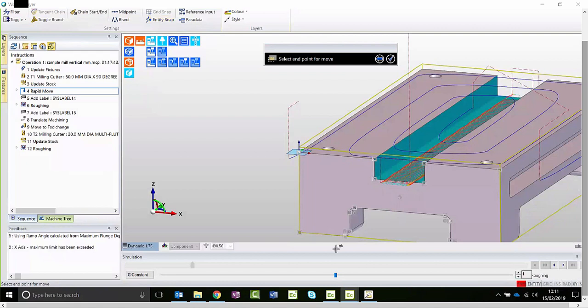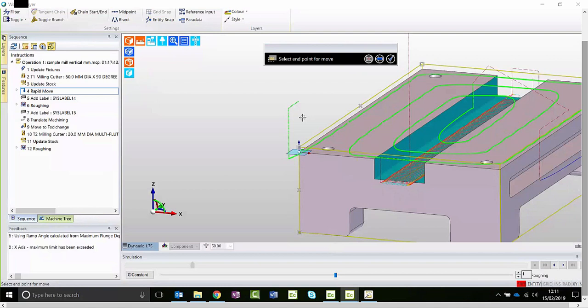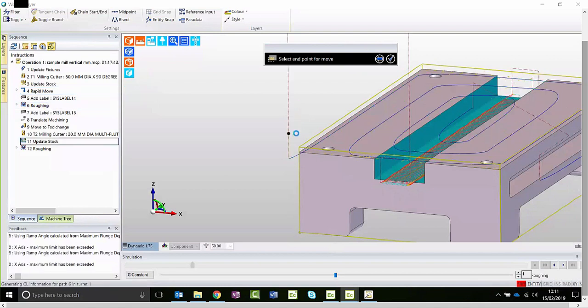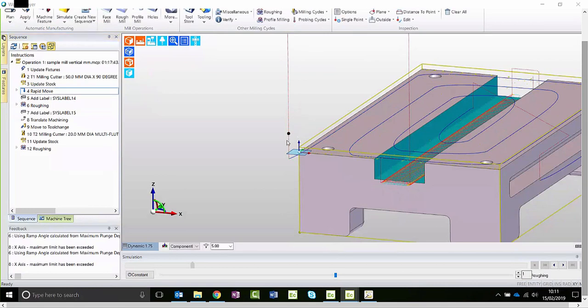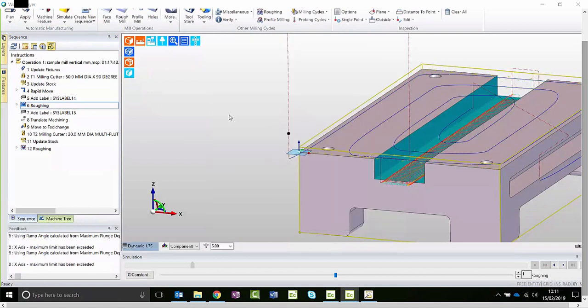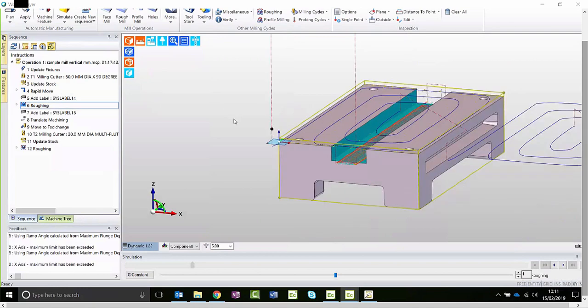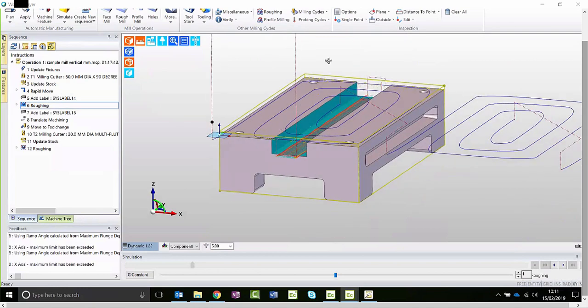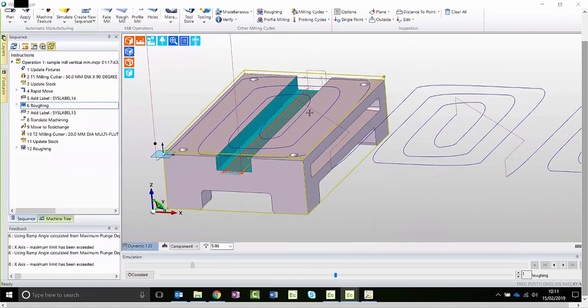See in the bottom right hand corner there, you can click on entity, this becomes active. Or alternatively, just hold the control key down, pick the toolpath on the rapid move there, and you'll see this black dot appears. So that's now where this toolpath is going to start. So where's it got that information from is within the cycle. Just open it up here, and go to the depth tab. You see my clearance is set to 20 mil above the stock, so that's where that start point is being created. So that's doing it for us automatically, saving the inputs again and trying to work out coordinates. So that's quite a useful little feature.